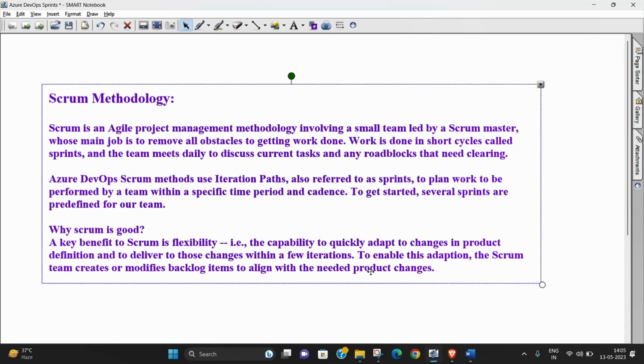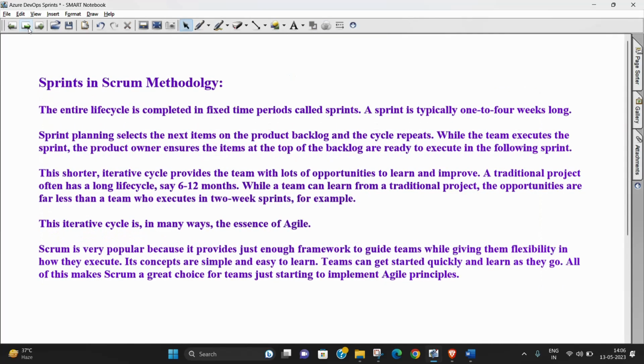The ultimate aim of getting that small module done would be achieved. That is why it has the flexibility, and also the capability to finish the task within the stipulated time period.